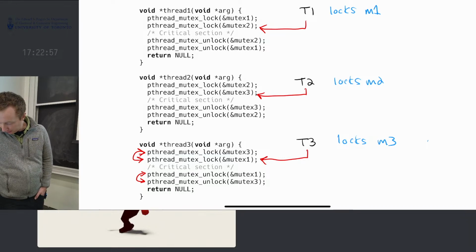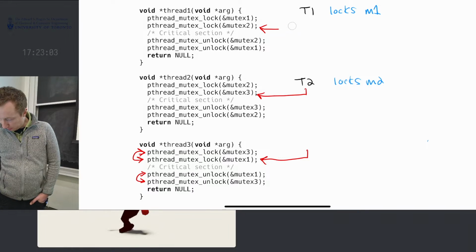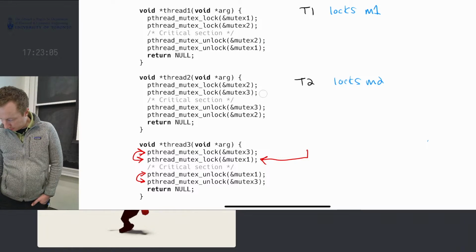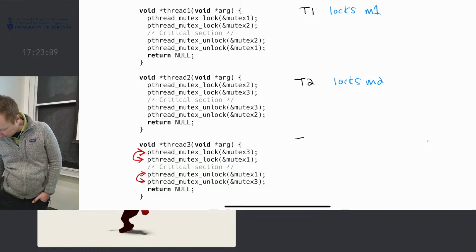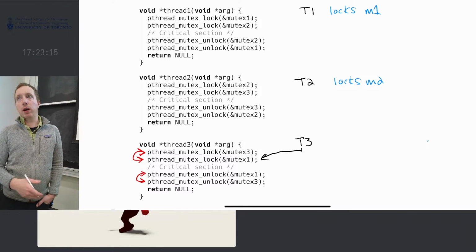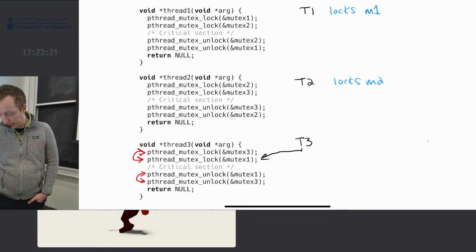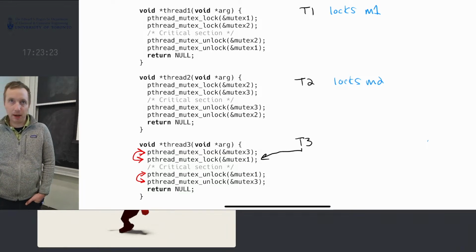So we can verify that this kind of works. If we had the case where thread 1 executed, then thread 2 executed, and then thread 3 executed, if we swap the lines, thread 3 can't make any progress because it would be trying to acquire lock 1. But the other threads could make progress, and it doesn't really matter. One's going to have to execute at some point.